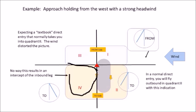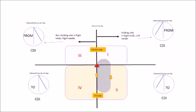Since the 90-degree turn does not take very much distance, we can easily be blown into quadrant 4. So in that case, we'd be flying southbound, thinking we were on our outbound leg, and when we start to turn right to make an intercept, we will find we will never make that intercept because we're always in quadrant 4. Similar kinds of things happen with geometries in other directions. In some cases, we wind up in the to side when we should be in the from side, or the from side when we expect to be in the to side. So lack of awareness of that can cause real problems in trying to make an entry into the holding pattern.